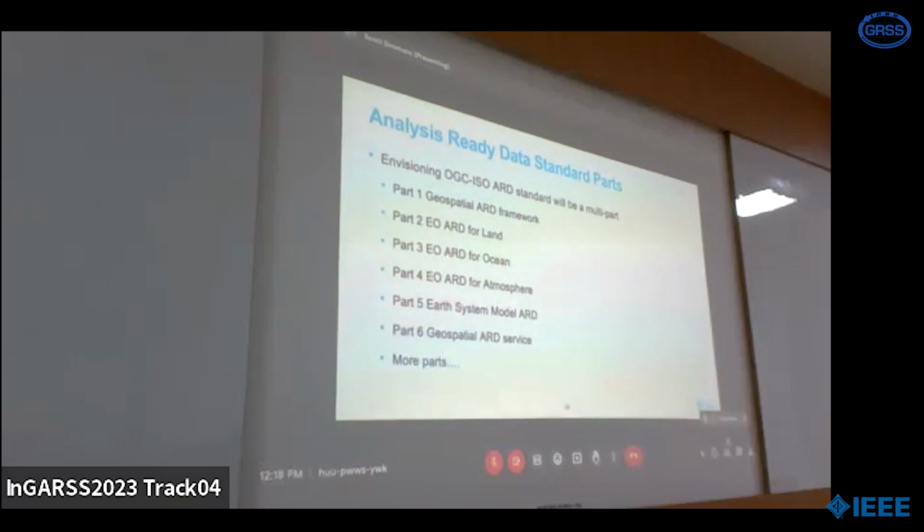And so we're going to segregate the ARD characteristics for the use cases in mind. So the first three start looking at Earth observation data. Then we're going to look at an Earth system model. So what are the other types of information we might need, and finding what services are necessary. Within all that are other types of data, and more parts will be included. So parts 5 and 6 will start talking about non-traditional Earth observation, as in collected from a satellite, aircraft, or other things floating above our heads.